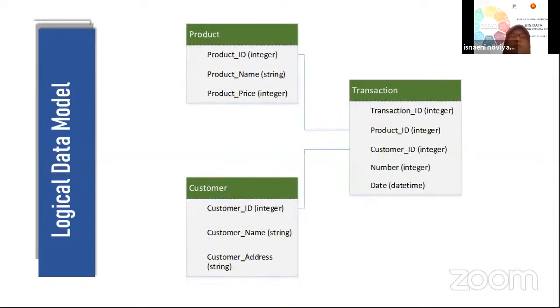In addition, in the logical data model, we have to do normalization because in some cases we find that tables must be separated. If we do normalization, one table can be divided into two parts. Maybe one is transaction, and we can add one master in this logical data model. So in logical data modeling, we have to consider the normalization of the schema. Because if we talk about OLTP, online transaction processing, normalization is very important for data integrity.